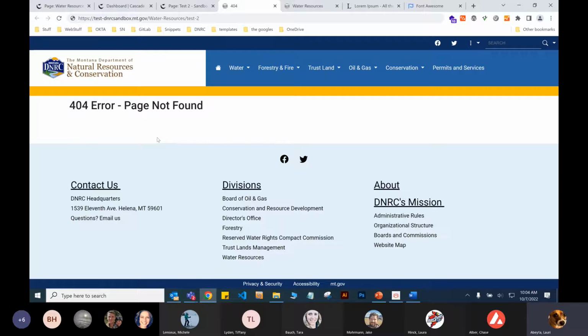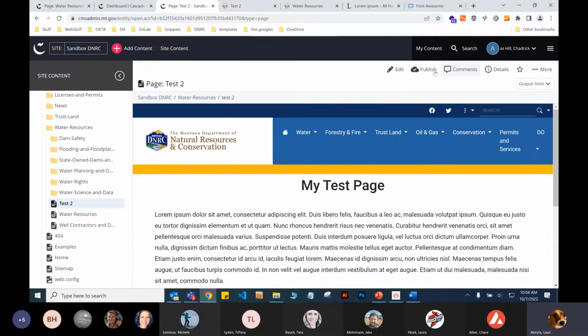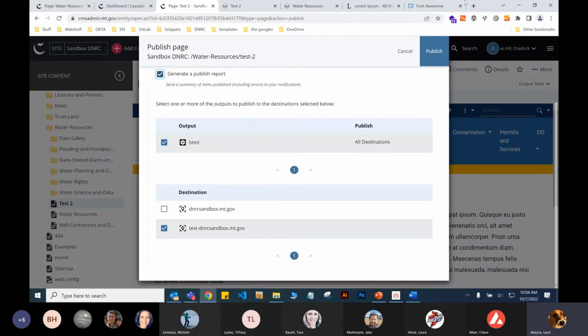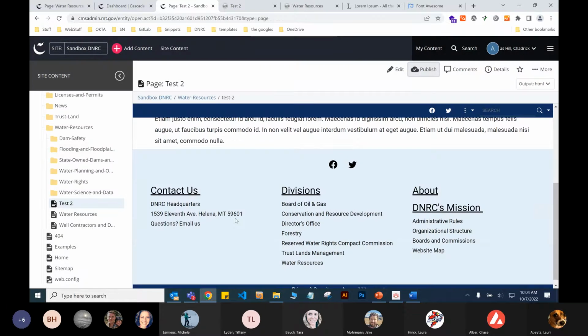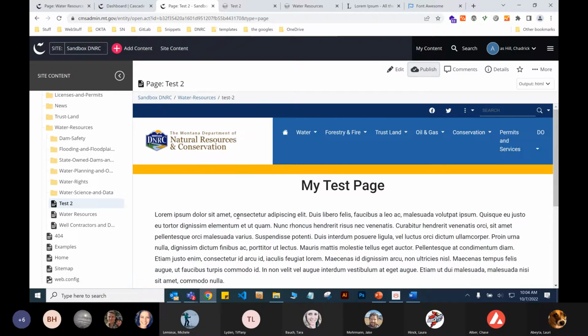This is another one of those little tricks that'll be in your manual. And so once you do that, it'll take you to the test site. And then you can see, oh, there's my page and I'm looking at it. If I love it, I can go right back in and say, publish to production. We're not going to do that today, but we certainly could, and it wouldn't hurt anything.